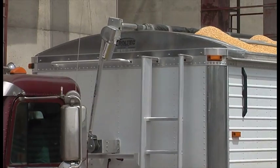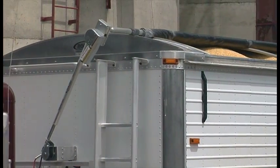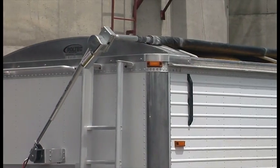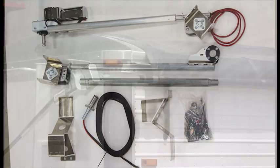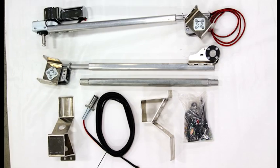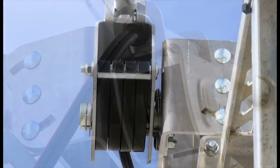Telescopic Arms. The front and rear telescopic arms are built out of aircraft aluminum for the upper arms and steel for the lower arms. There are no elbows or joints protruding above to get in your way. The arms come pre-assembled and ready to mount out of the box. The wire comes through the tube so there are no pinch points.